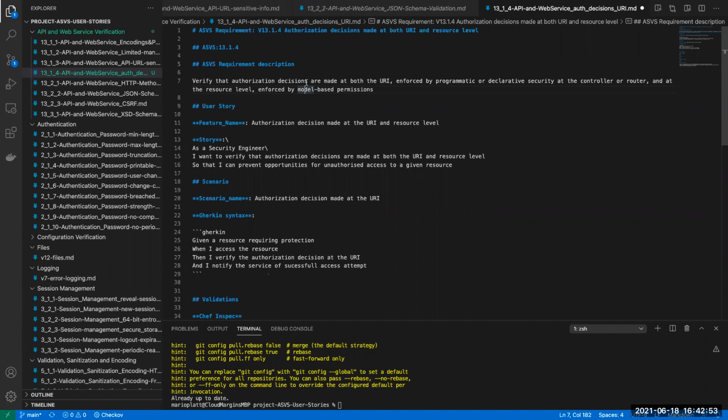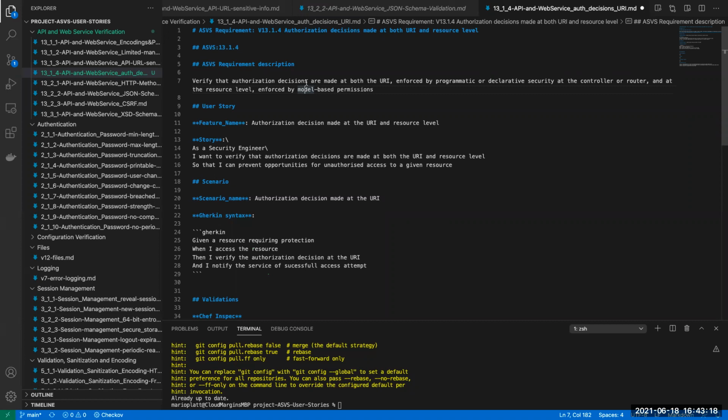And what it means is you can have all sorts of blind spots, because you might not be able to protect everything from a URI. But the interesting thing, in my way of viewing this, I would actually argue that if you do the protection at the controller or router or resource level, you almost don't need to do it at URI level.